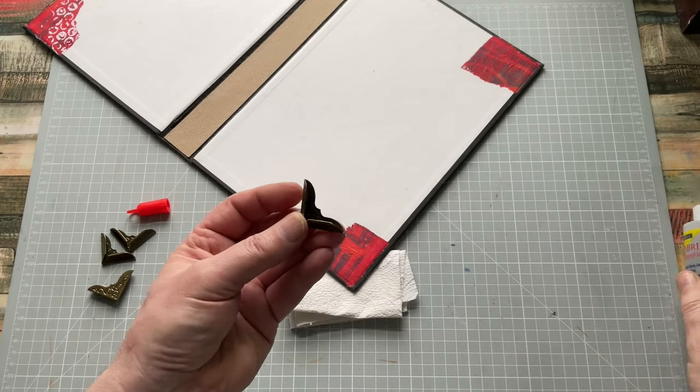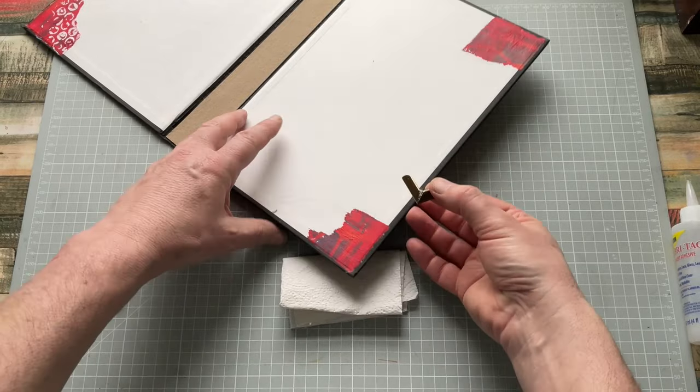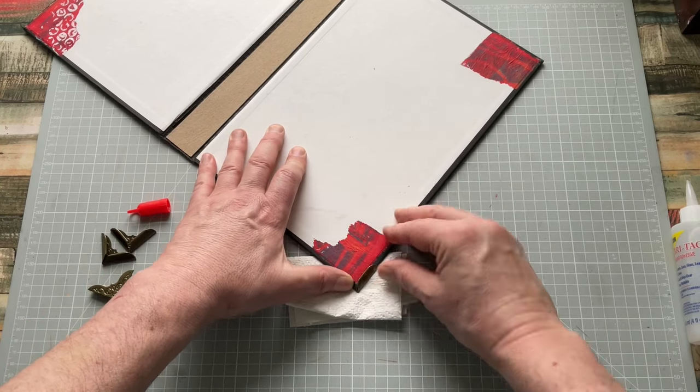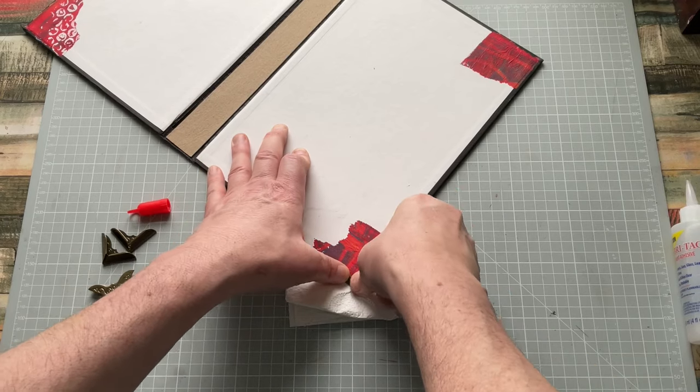I don't want to flood it. I don't really want it to ooze out. And to be honest with you, what's the worst thing that's going to happen if it's not secured properly? I'll just re-glue it. So I'm pushing that as much as I can, and I'm pushing it down with my thumbs.